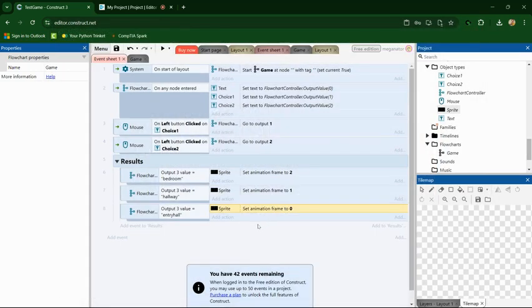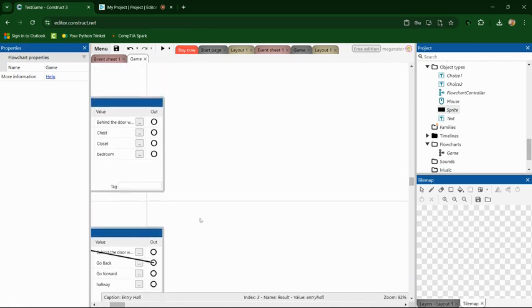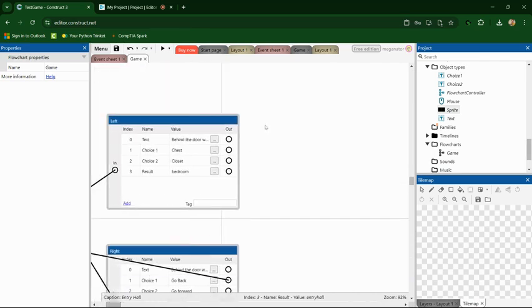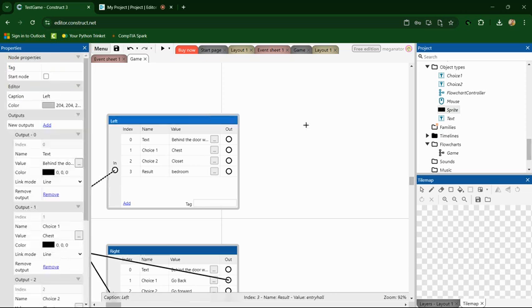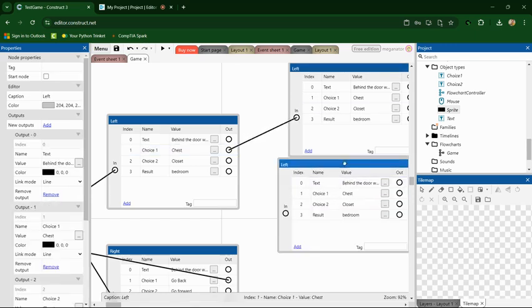Now, I know one of the things you were interested in having was a jump scare. So let's say in our game, when I open up the closet, something hops out at me. So I'm going to add a new node. I'm going to copy this, add a new node up here for chest, and then add another node for closet.